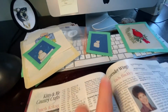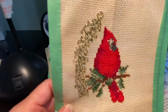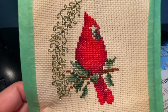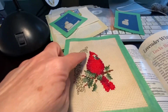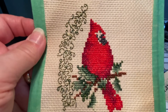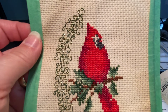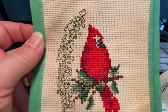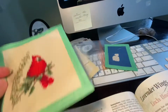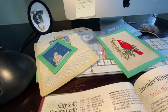And I'm doing this one, and also I have this one that I'm working on. It's a cardinal in a wreath of holly. This part here will go all the way around the bird. It's very pretty, very elegant. And of course it all has to be backstitched so that you can see the dimensions of the bird and stuff like that. So this one is on the go as well. And then I have a to-do list.